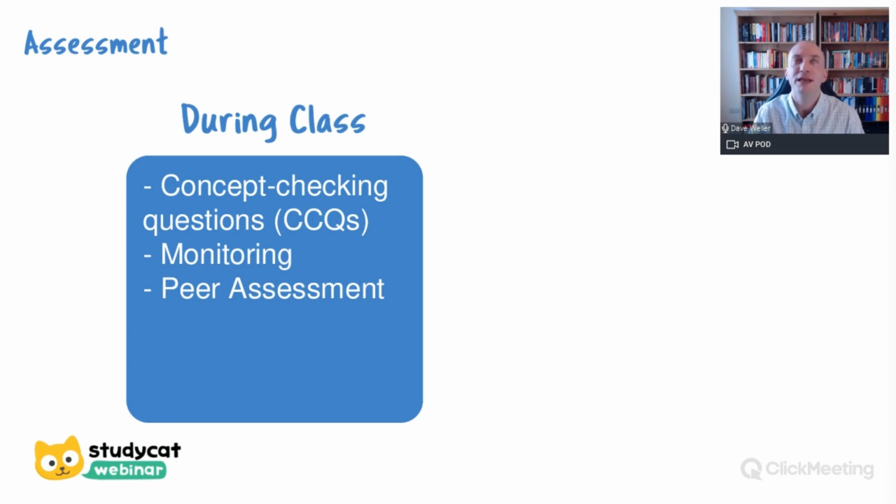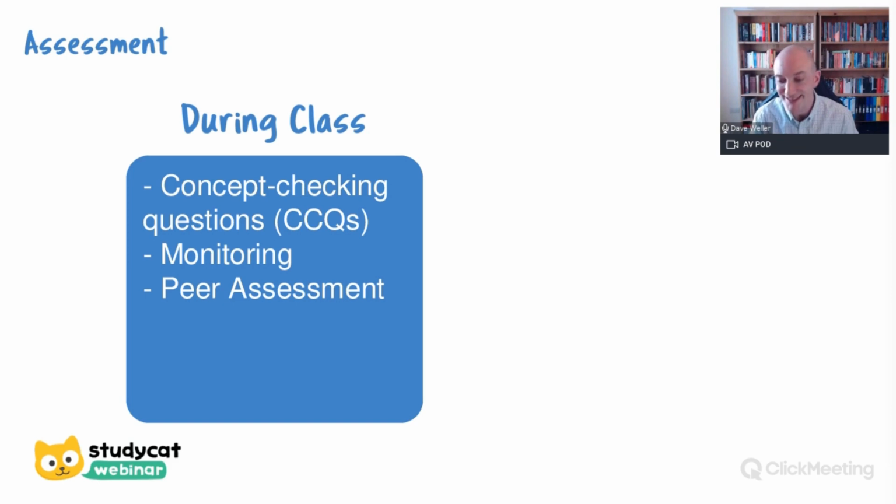So peer assessment is maybe when they're just telling their peer something in a pair. So you can even do this sometimes as in a group of three where you have person A, B, and C. There's a conversation between A and B, and person C is kind of listening to see if anyone makes any errors. You can even turn that into a fun game. And then as long as you rotate who is A, B, and C, then that can be a great way to check the accuracy as well throughout the class.